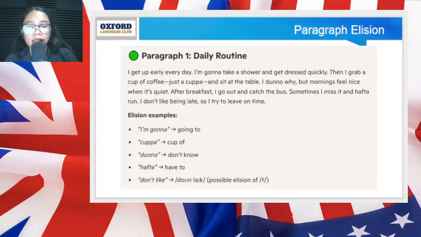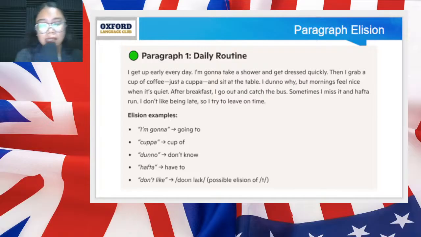Okay, let's start our detailed practice with the very first example. I'm gonna. Again, I'm gonna. This comes from the full and original phrase going to. We've already talked about this earlier. When we naturally say gonna, the entire middle part of going to, which is the oi sound and often the ng sound, simply disappears completely. So this disappearance helps us speak much faster, and it makes the phrase flow extremely easily from our mouth, which saves us a great deal of effort in our mouth movements.